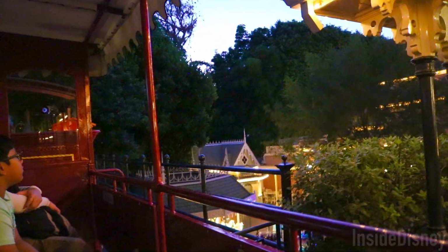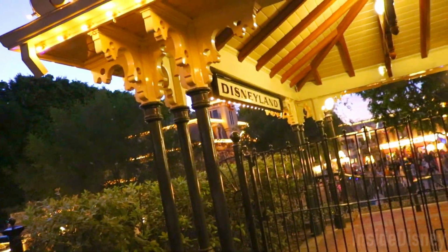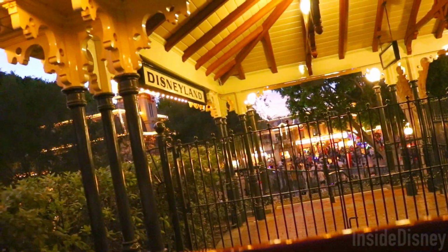Keep your hands, arms, feet, and legs inside the train at all times. As parents, please watch your little ones, making sure they are seated away from the train opening, either on your lap or completely behind the bench or railing. While the train is in motion, we need all passengers to be seated on their back pockets, which means no switching seats and no lap standing or bench standing for younger passengers. Next stop is New Orleans Square.